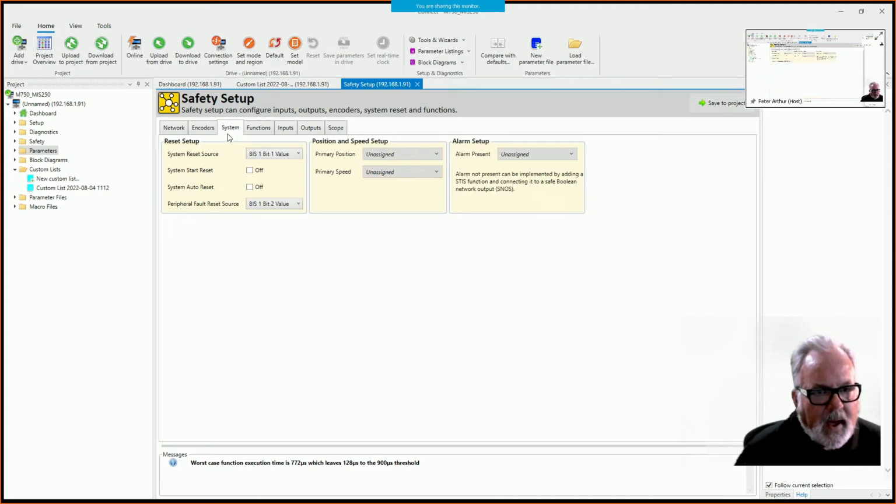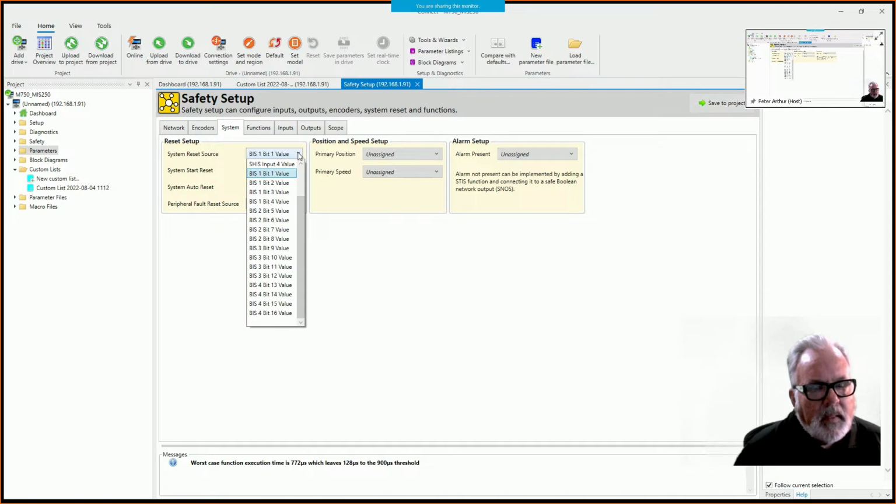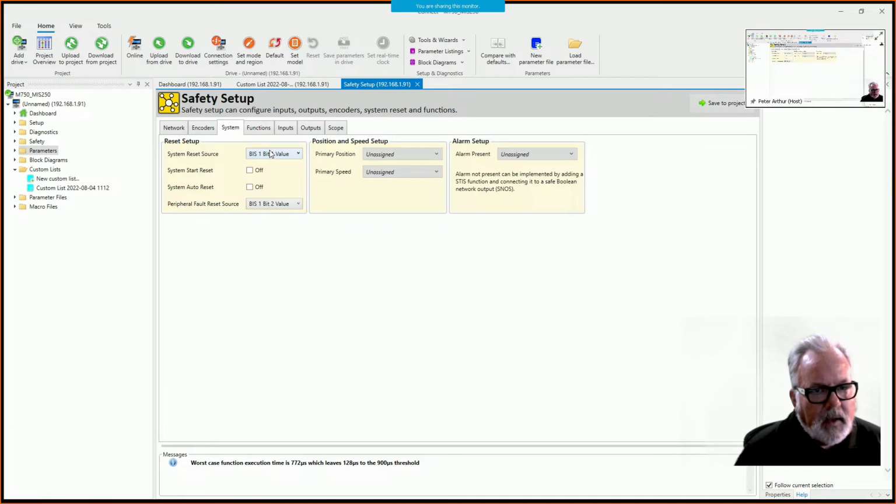So on the System tab, the system reset source, all right? Now this BIS, if I drop that down, that is a non-safe Boolean input. Now that sounds fine and dandy, but what does that mean?